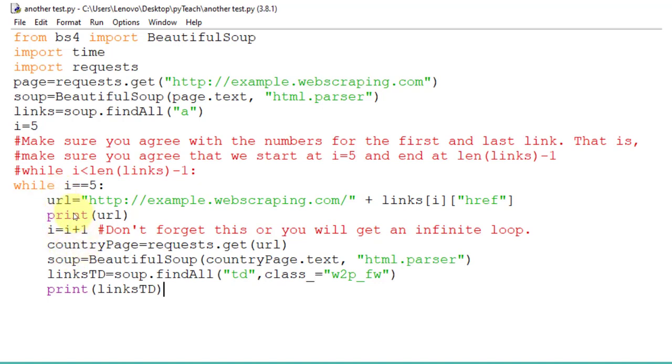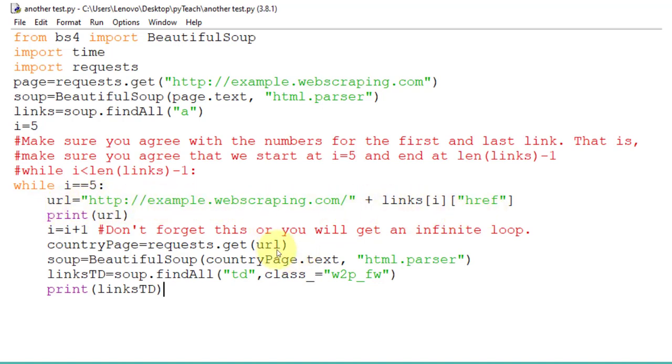So with a particular URL, we're going to go back and visit our old friend, request.get. This time we're going to put the link to one of the country pages in here. Last time we put just the original front page in there, but now this is one of the actual country pages, because we've constructed a URL with the actual country page.